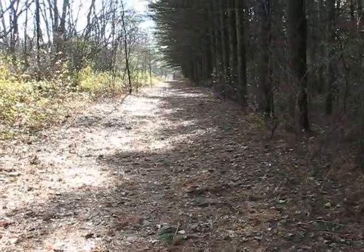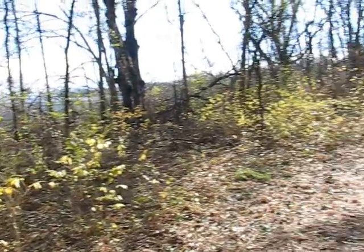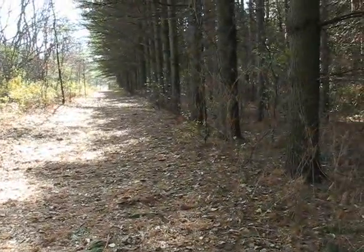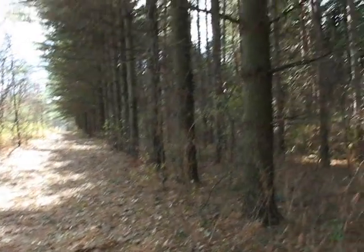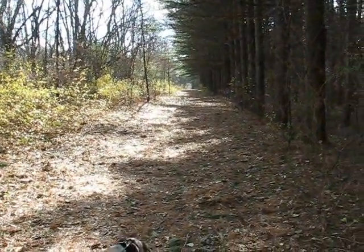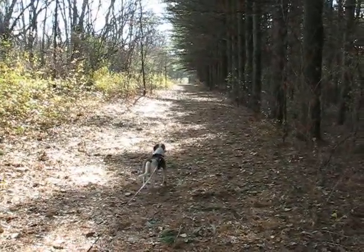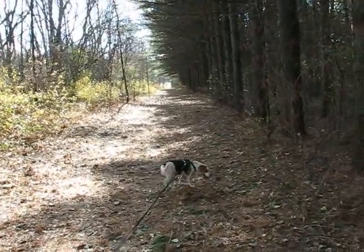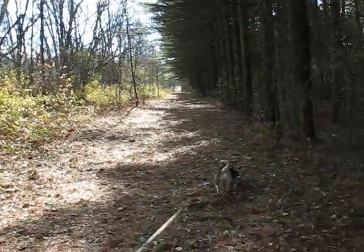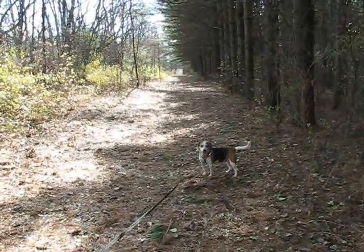We came across the north edge of the park, headed east. We're now along the eastern edge of the park, and we're headed south along this nice little section of trail that's under some pine trees. It seems to have gotten a little warmer. I took off my gloves, and maybe I'm just walking and it's heating me up, but it seems like the wind has died down too. And of course, the creek beagle's in a hurry, so we head off.